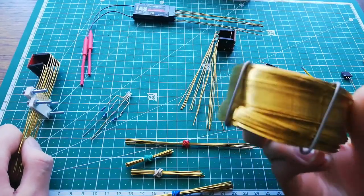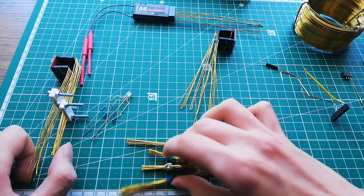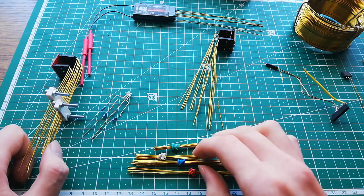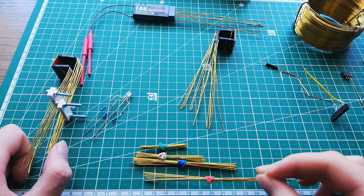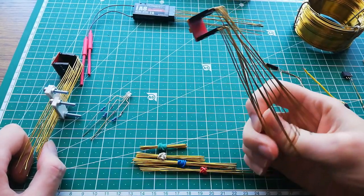And you can see I've used a lot of it already, and I've cut it all and straightened it all. And I followed his tutorial on how to straighten it with a drill. So you can just drill it up, and when it's drilled, it kind of straightens. But well, as you can see, it doesn't stay straight forever.